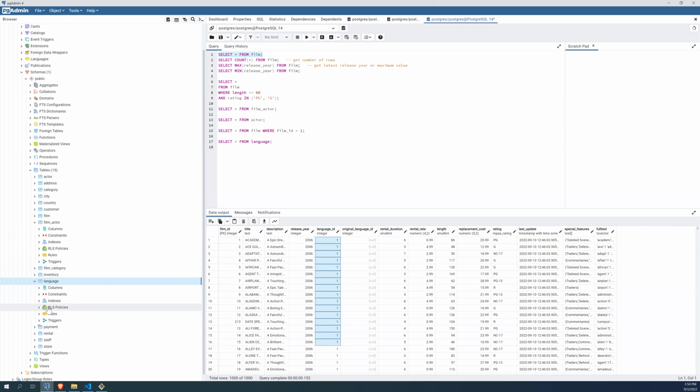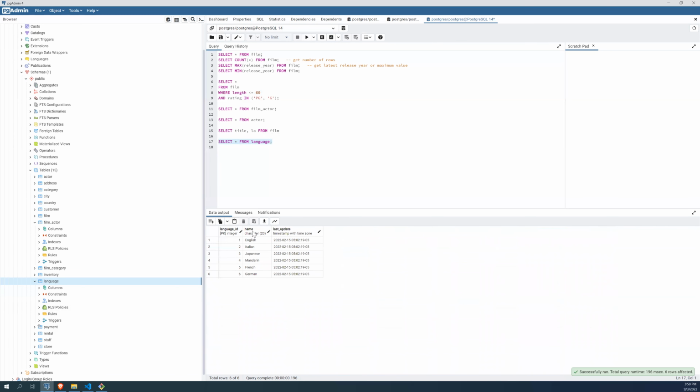This is a common thing in a database: you don't put all the information in a single table. You have multiple tables. If you want to find more information about the language, go to the language table. If you want to find more information about the actor, go to the actor table, and all that. Now, for every movie, this identifier doesn't make sense. So what I want is the title and the language name. What is the language that this movie is in?